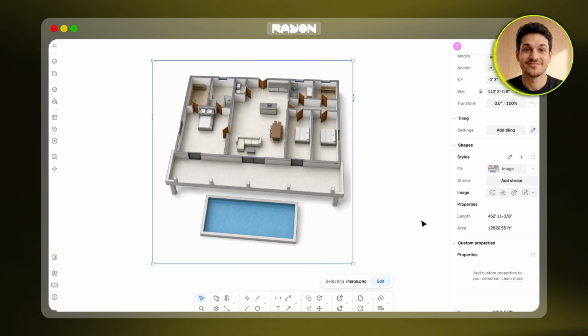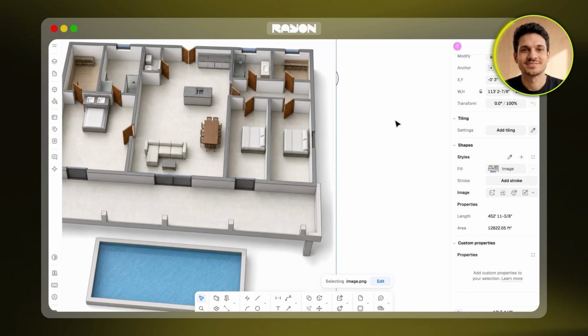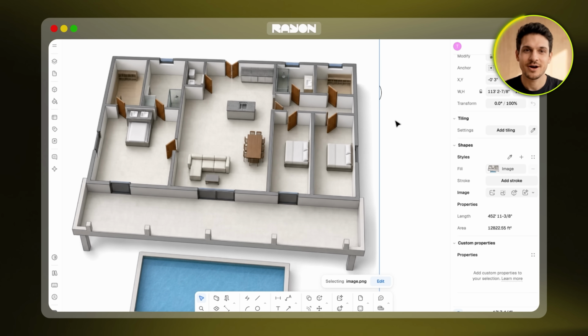So in just a few minutes, I've created a 2D axonometric image from a plain 2D floor plan, and that's all from a single browser tab without opening any proper CAD software on my desktop. But there's one problem. Even though we got an axonometric view, it's still not a 3D model, it's just a 2D image. But this will let us create a very accurate 3D model with our next tool.